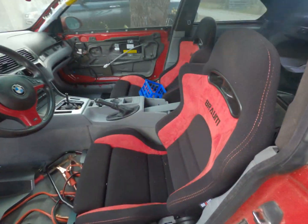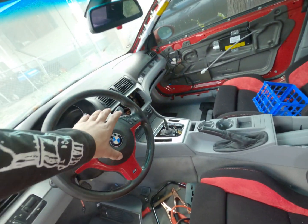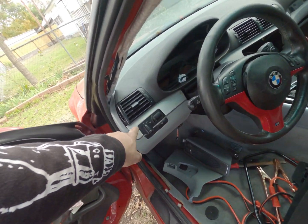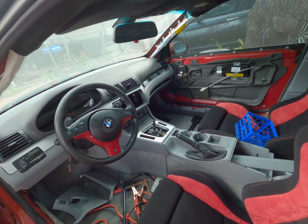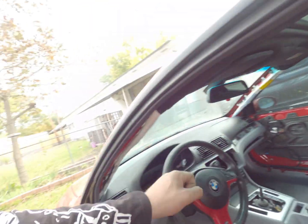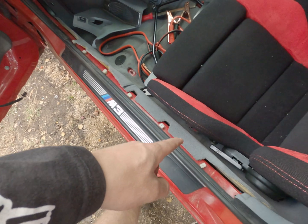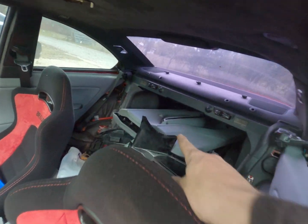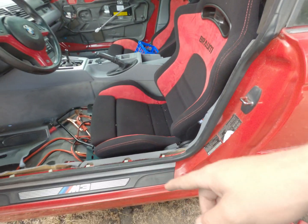Okay, so the seats aren't yet seated. Now there's this airbag thing, it's just kind of chilling in there. But I was able to reassemble most of the trim. Now there's some pieces I am missing, obviously. It's going to be missing the A-pillars, which I'll be replacing. And I need some clips for the rest of the trim because the clips broke off, and that includes the door jambs back here. So that's the only reason that they aren't currently on the car.